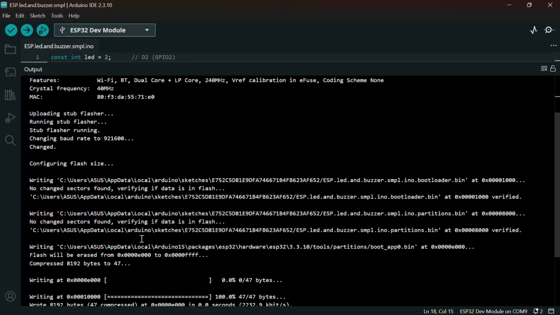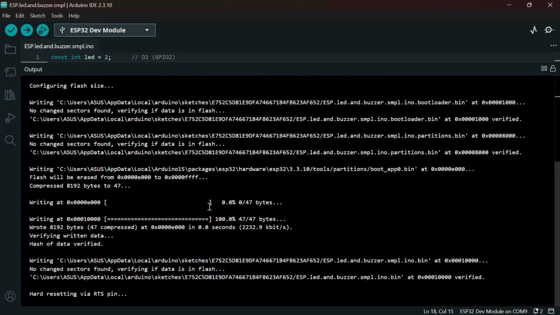We can see that the code has started from 0% and it is done to 100%. When we see this 100.0%, we will be sure that the code has been transferred successfully to the ESP32.